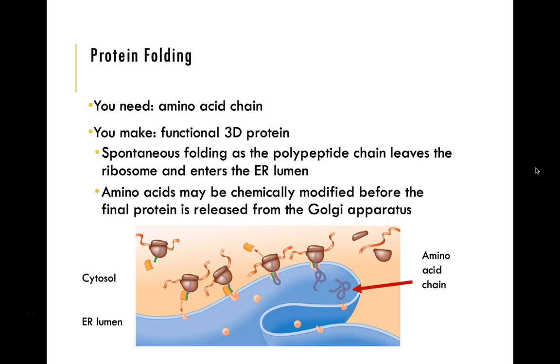All of this folding happens in the endoplasmic reticulum or in the cytosol of the cell, depending on where that ribosome actually is. This ribosome is shown attached to the endoplasmic reticulum. And then the protein is further modified in the Golgi apparatus, and that Golgi apparatus is then going to package up that protein and take it in a vesicle to the edge of the cell, and it's going to be released.